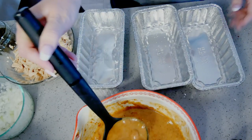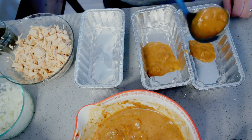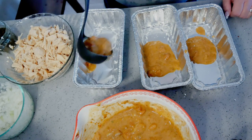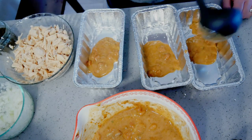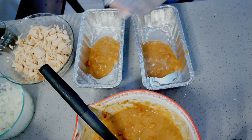Okay, I have all my components. I'm gonna put just a tiny bit of sauce in the bottom here. I just tasted it. It is so good. I could eat it with a spoon. And then when you go to melt, the cheese melts in with it.